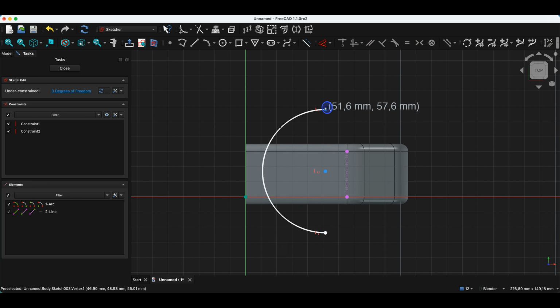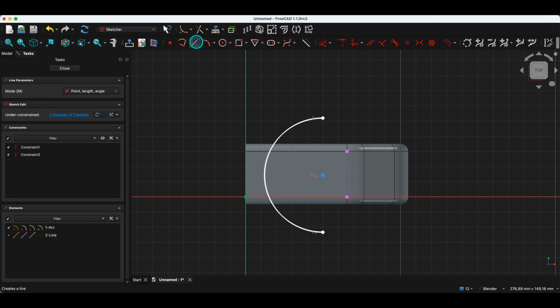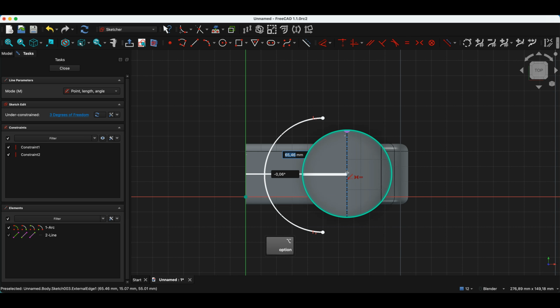Okay. Here, as you can see, we're still missing a few constraints. I'd like to place this point at the center of this face. So I'll create construction geometry here, such auxiliary geometry. I choose line drawing and draw a line from this point to this point, so that this line is a horizontal line. Here, as you can see, a symbol appears near the cursor, defining that the line will be a horizontal line. If I move close to the midpoint of the reference geometry, a symbol also appears defining that this point will be placed at the midpoint of this line.